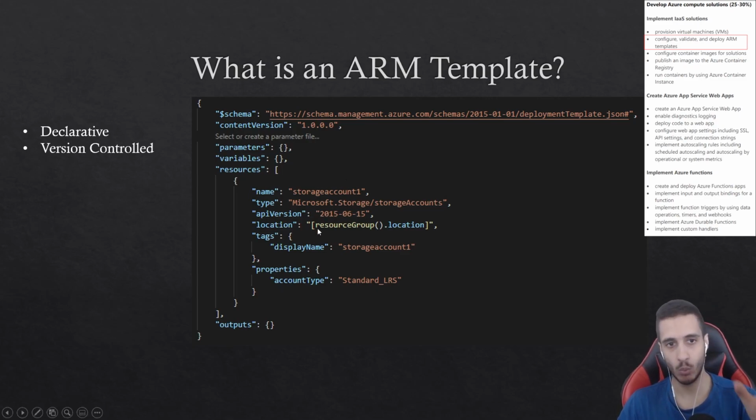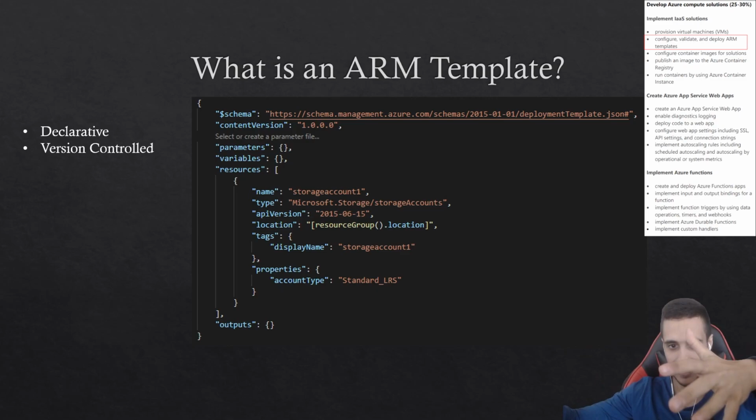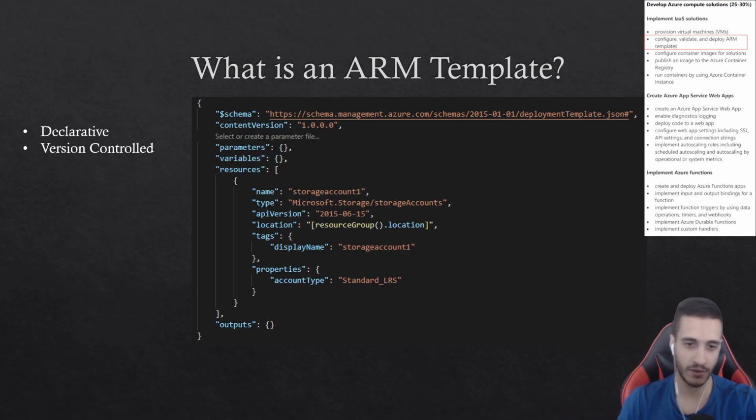And by the way, when you deploy this template, behind the scenes, it actually converts that into a series of REST APIs. Because again, anytime you are creating a storage account, at the end, this is a REST API call, whether that's from the portal, from PowerShell, or even from an ARM template. So when you deploy this ARM template, it actually creates those REST API calls behind the scenes for you. So this is just a fun fact.